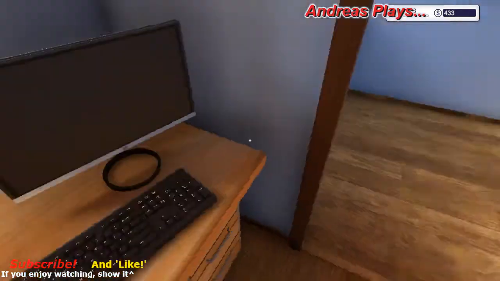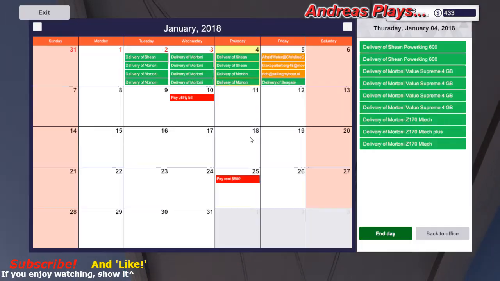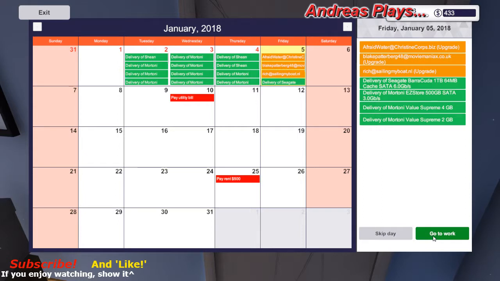so we have nothing in the shop, the fuse is not on, we have not skipped to the next day yet, so we're currently on the 4th, we're going to go to the 5th, and when we do we're going to receive all of this stuff. So here we go. Now we can see that we've got some computers in for upgrade, 2 for upgrade, 3 for upgrade, sorry, and these are the parts we bought.